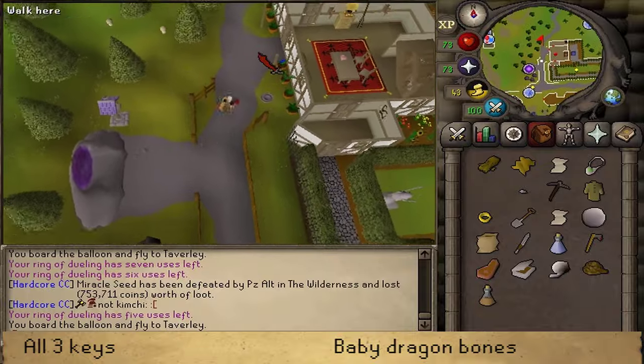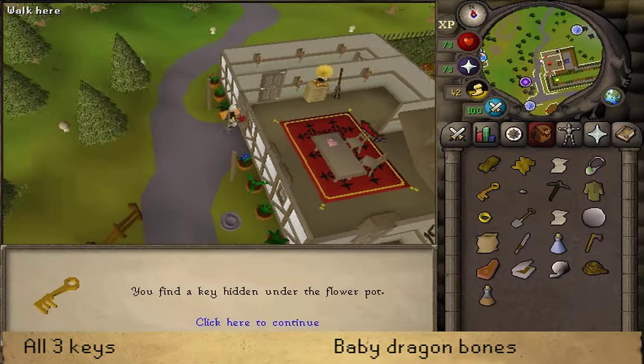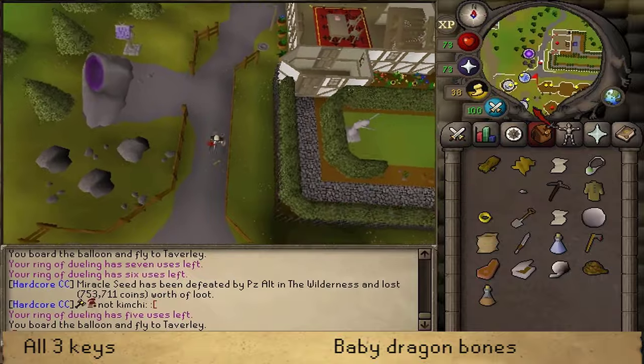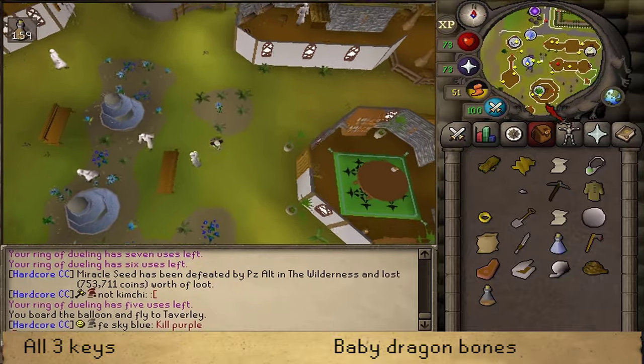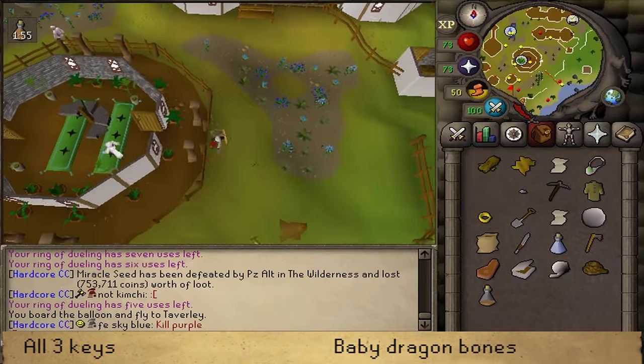And search the plant pot next to the entrance of the witch's house, and that will be your door key. But I don't have a door key, so I'm gonna be dropping it. For everyone, let's make our way into the Taverly dungeon and let's go through the tunnel, or if you have 70 agility, go through the pipe and kill a baby blue dragon.